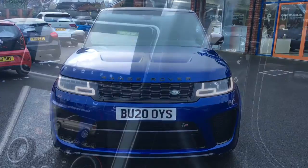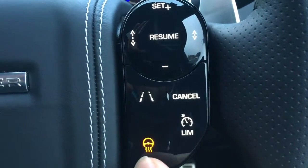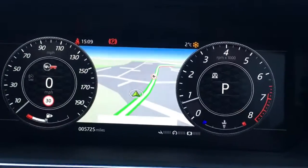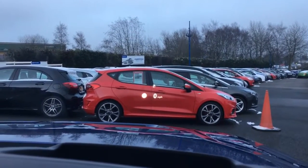So now let's have a quick look at the interior. You've got audio volume and Bluetooth controls here, and the cruise control and speed limiter along with the heated steering wheel function as well. You've got the sat-nav which appears in between the two dials, which is a cool feature, and you'll see we've got the head-up display just out front there as well.